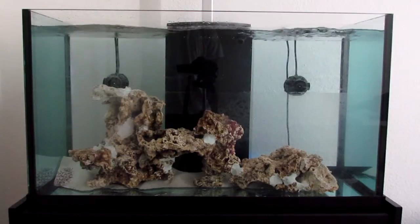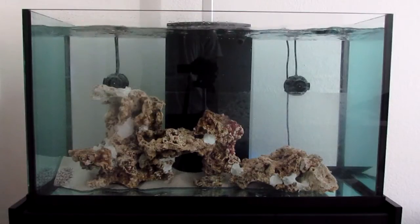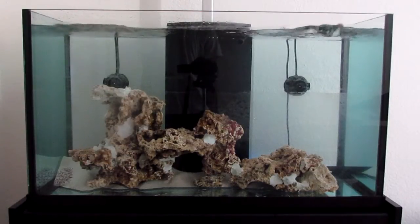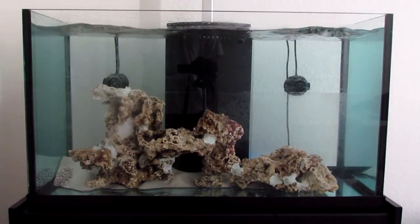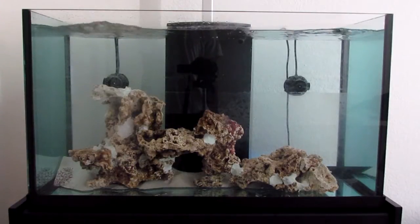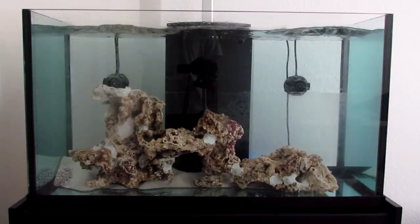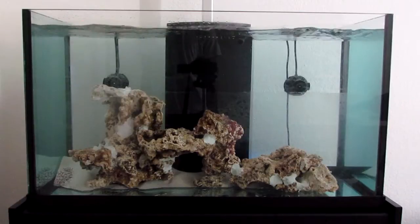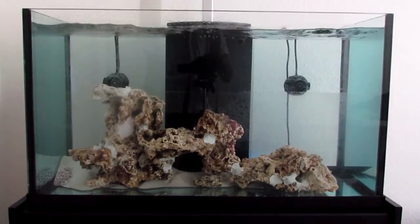Once again, this is another cheap method. There are no risks to this. There's no pests, nothing. It will take a little longer than using live rock. You won't be able to add fish right away, like the bottle says. So, like live rock, give it about a week, maybe 2 weeks. Just keep testing your system. Once your nitrite and your ammonia drop, and you don't see any, and you start seeing algae grow and stuff like that, then I would say it's safe to put your fish in. So that's the bacteria in a bottle method.